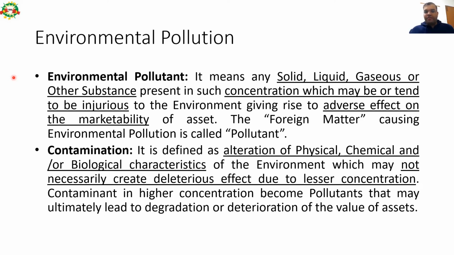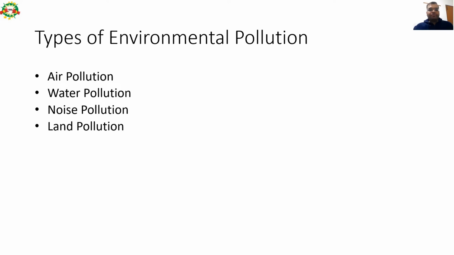So when concentration of contaminant increases beyond a certain limit, these contaminants turn into pollutants that may ultimately lead to degradation or deterioration of the value of property or asset. So a contaminant may not have that much negative effect, but a pollutant has a serious negative effect on the environment and value of the property.